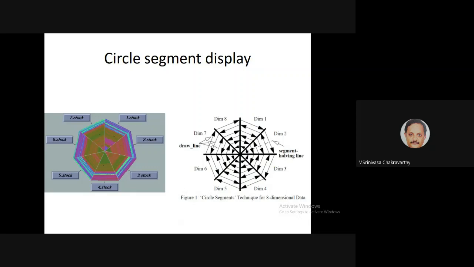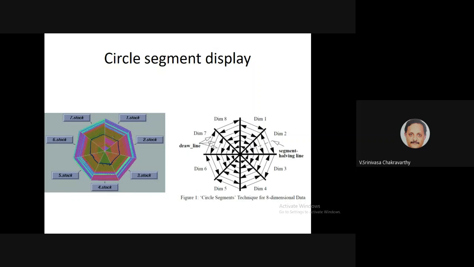So the value of each feature of the data point is mapped onto some color, and each data point with all its dimensions is one polygon. So for example, if I draw a polygon at a certain distance from the center, in this case a heptagon, a 7-sided polygon, it represents one data point. That is, all its 7 features depicted by the 7-sided polygon.